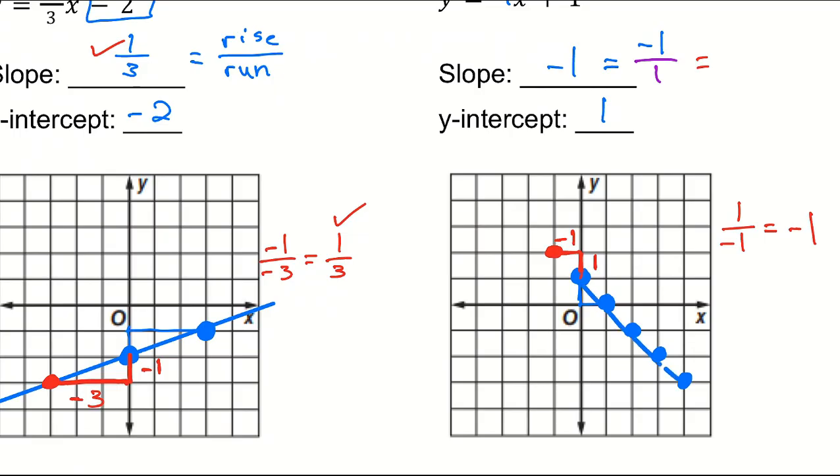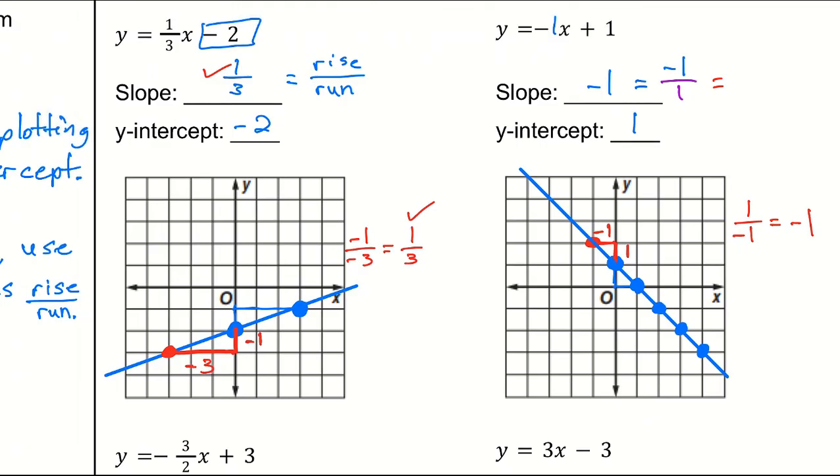Okay, so I'm going to draw my line. Hopefully, I'm hitting all of these points. When you make your lines too, please make sure that you go all the way across. Don't just go through the dots, go all the way across the screen. Okay? So I want you to work on the next two. All right? Pause the video, work on the next two, and then we'll come back.